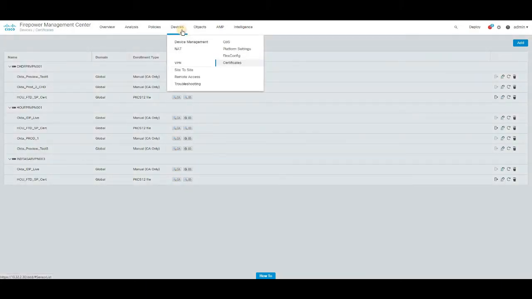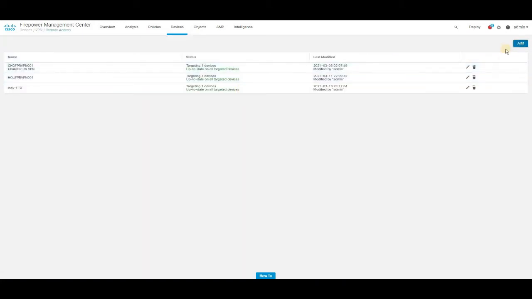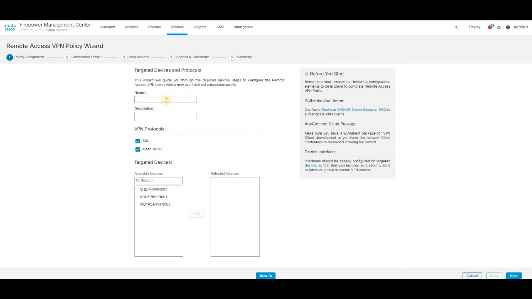And now let us also complete a couple of other portions. See here, as soon as you come back to FMC, click on remote access and then click on add. By doing so, you will be starting the remote access VPN wizard. I'm just configuring this with some vague name, test VPN. Under VPN protocols, if you are going to use only SSL, just select that. If you are going to use IPsec also, you can select appropriately. And then the device you want to add, I mean the firewall.